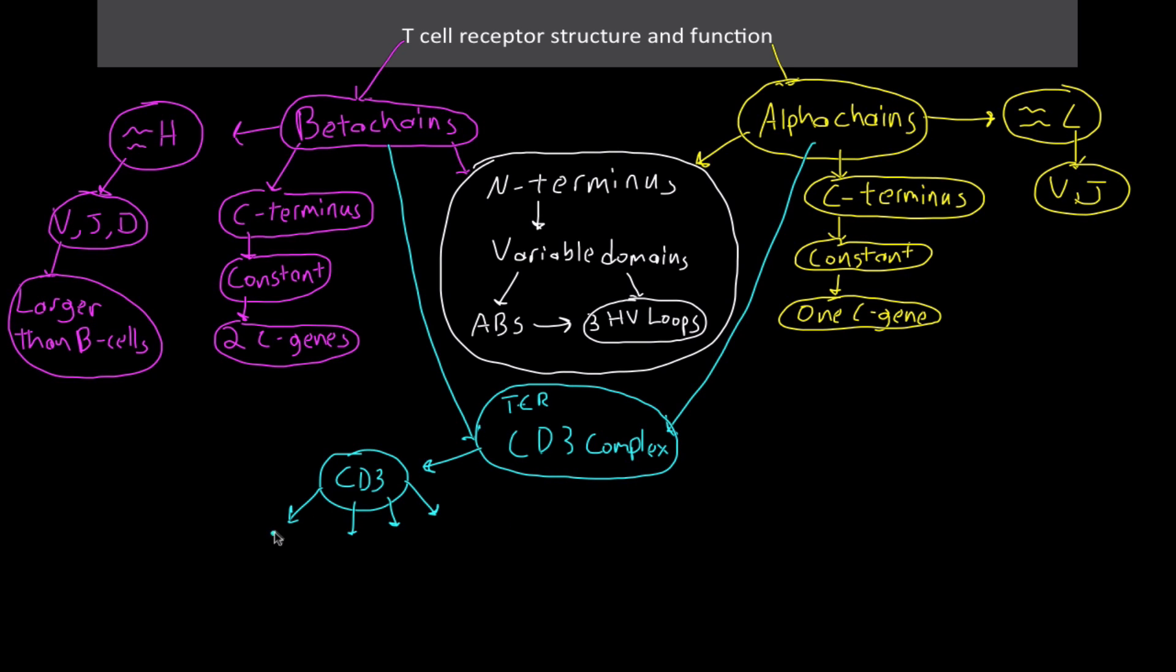This consists of the CD3 molecules - epsilon, gamma, delta, and another epsilon and alpha for those two, and beta for the other two as well. There's also a part of the CD3 complex located in close proximity to them. The other one that plays a role is what I believe is called the kappa chain.